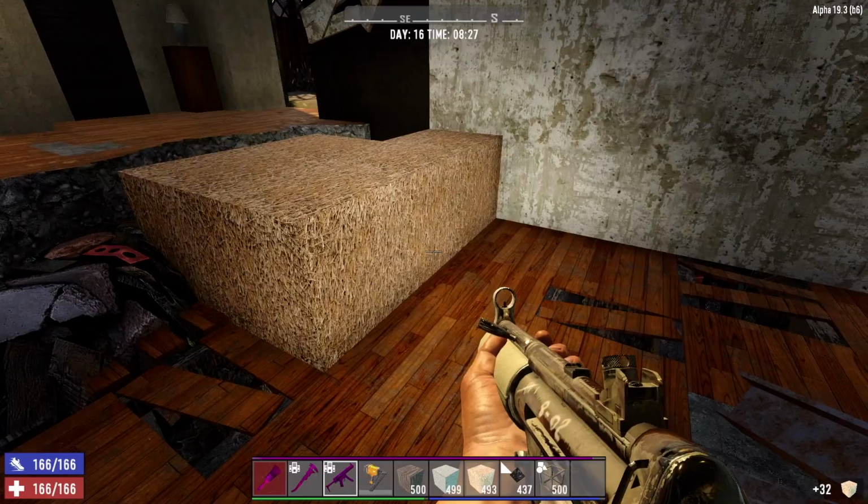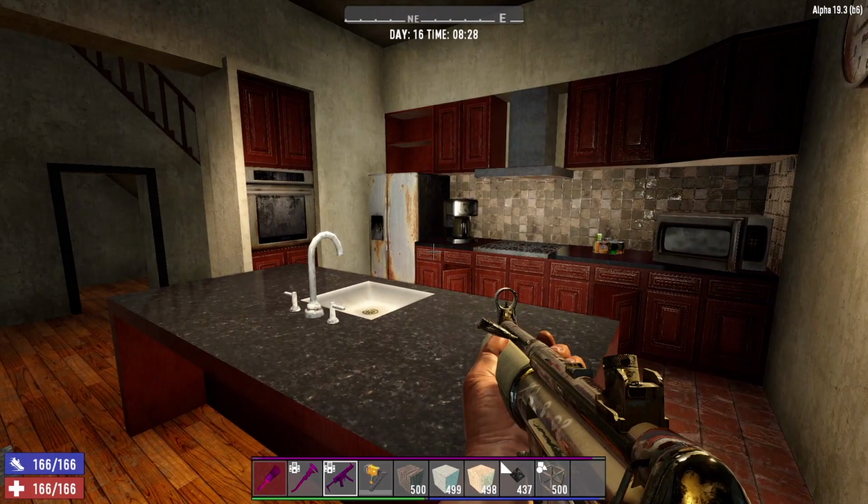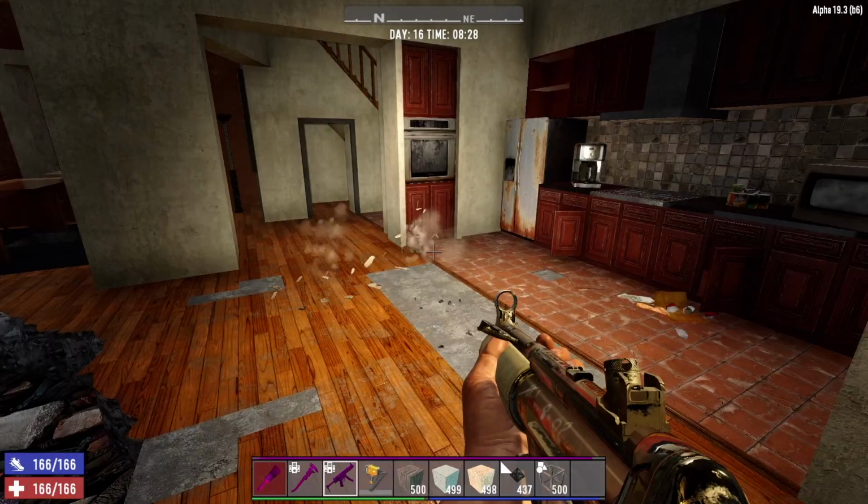The kitchen setup is actually pretty nice with this island right here. I'm probably gonna do something very similar, but for now, let's just get rid of it all.